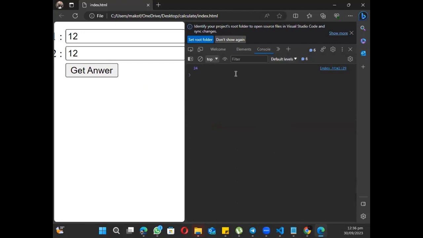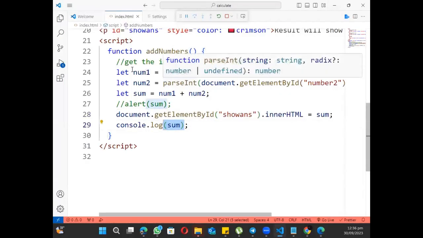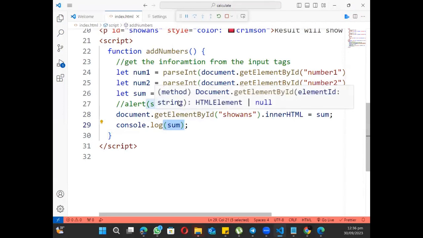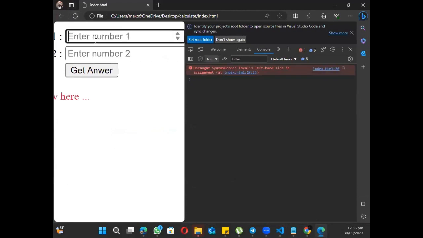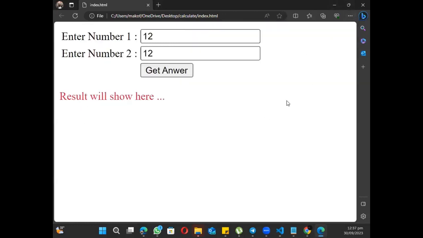Then you can use that to check. Again, if I have an error in my code, for example, what do I do to get an error here? Okay, let me remove this one. So I have this error, right? And I come over here to my page. I refresh my screen. Immediately, we can see here it's telling me I have an error. If I type in 12 here and 12 here and I click, the answer is not showing. So to you on your screen, this is what you see. You say, oh, sir, I've typed the code and it's not working, sir.